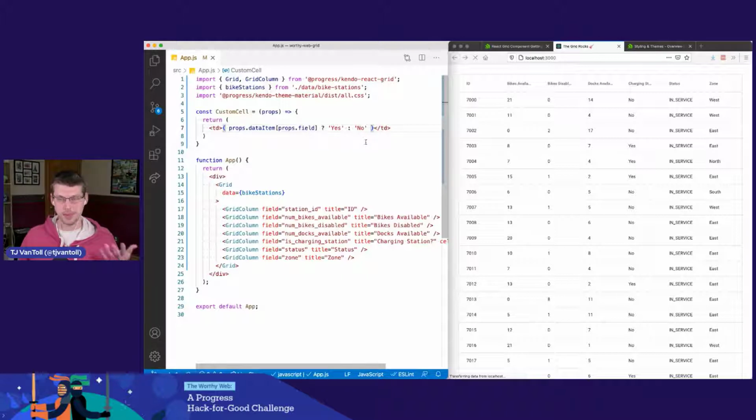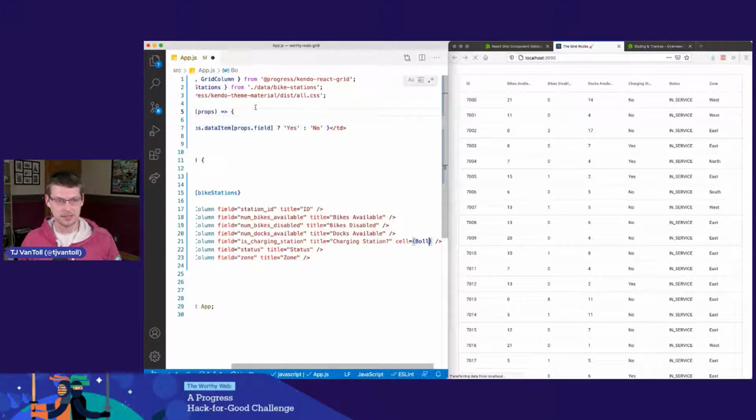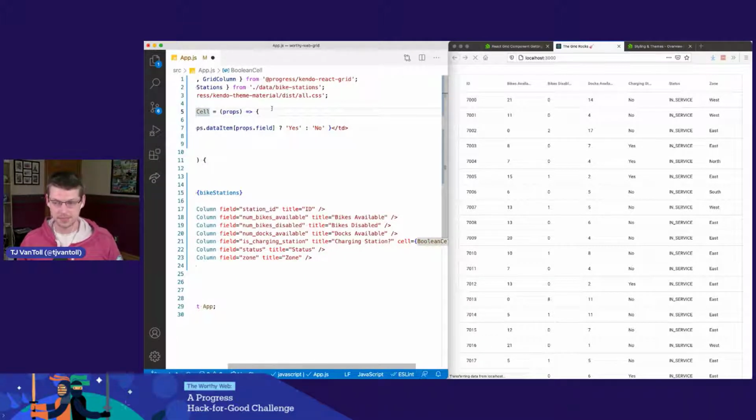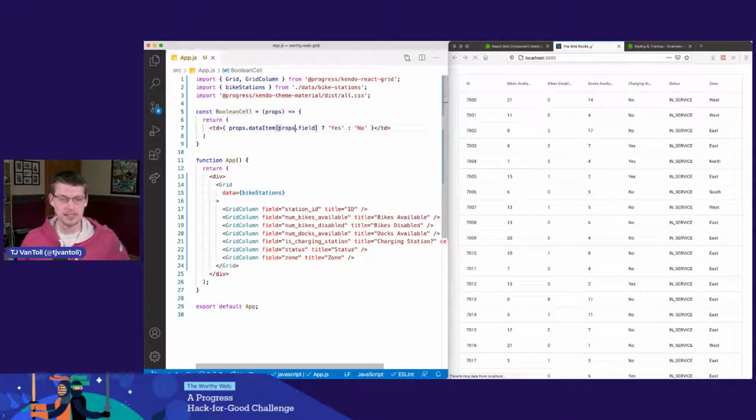I could be even more clever. I could make these cells either green or red. If I wanted to, I could show a custom icon. Maybe I have 3 different states. I could even make this cell reusable. Really, I should probably not call this custom cell. This is really more like Boolean cell, because these things are reusable. So if I had another Boolean that I wanted to use in this way, I could do this.